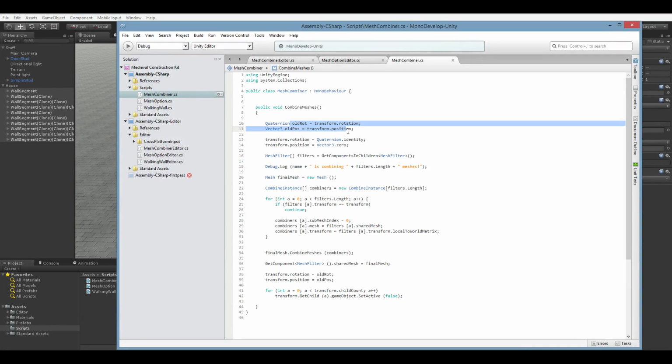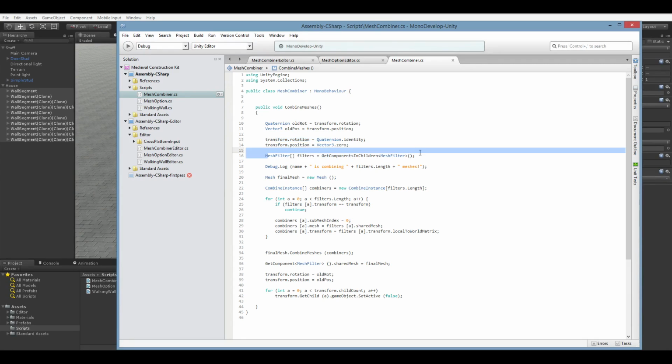Save the old position and rotation of the house, and then set the position and rotation of the house to 0. Set the rotation first, because sometimes changing the rotation changes the position. So that puts our house at 0, 0, 0. And that means that the world position of all of our stuff is now correct. Got it? So when we move the house to 0, 0, 0, we don't have to worry about it being offset by however far away from 0, 0, 0 the house was.